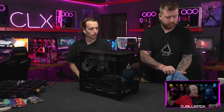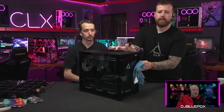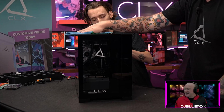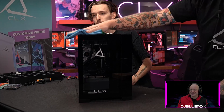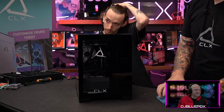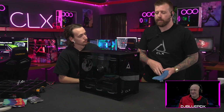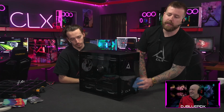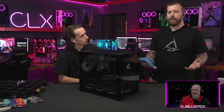Now, before we turn it on, I do want to bring up one thing that we just haven't talked about yet. Just like our ready to ship and other custom builds, what happens to this PC now that you finish building it? This machine, just like all the ones we sent to DreamHack and customer builds, any system we do here, once it's built, goes into our testing and integration department. The first thing is we get into the BIOS and make sure all of our storage devices are showing up correctly. After that, we'll load our operating system and any games the customer has selected. If you don't select any games, you just get a fresh OS. There's no bloatware on these.